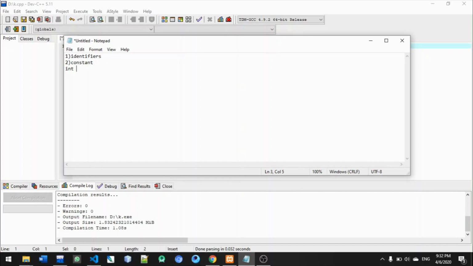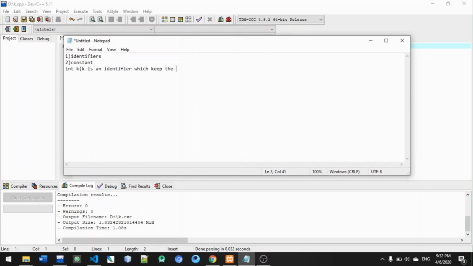So here I have int k, where I declare one variable named k. k is an identifier which keeps the value of int, the identity of an integer. It will take the integer value only.